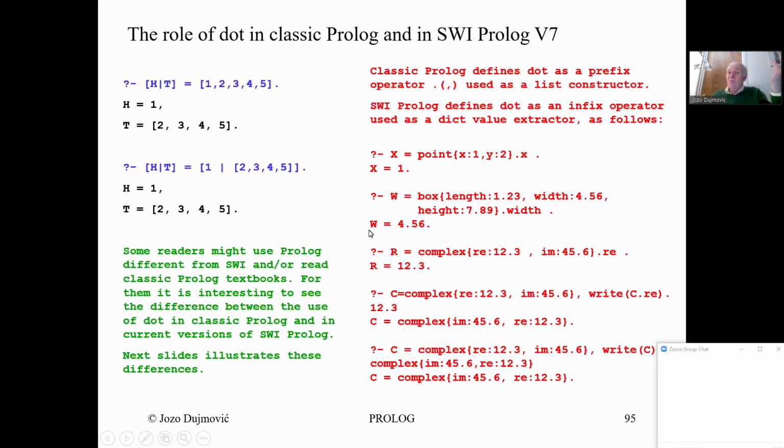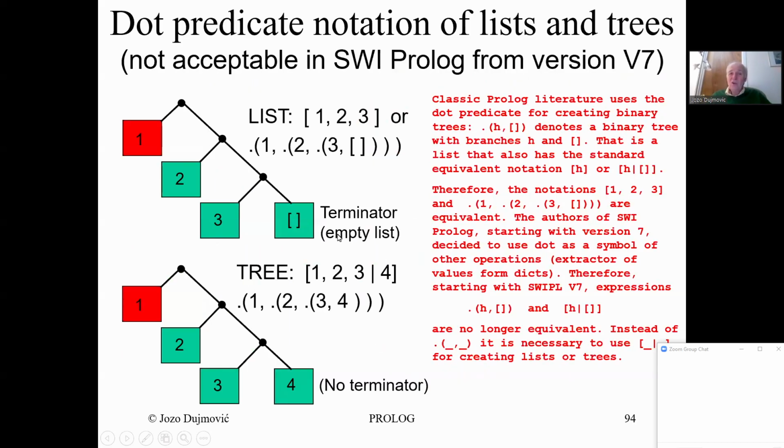And PROLOG will tell you W is 4.56. But they made a sacrifice. To get this possibility to select components from these dicts, they had to use this dot, and dot was no longer available for these constructs.